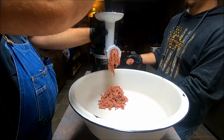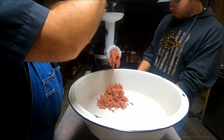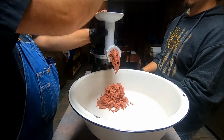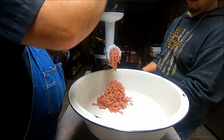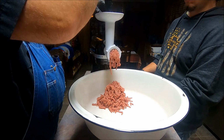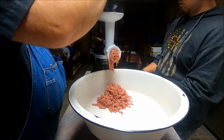Guys, this meat, like I say, is cold. I put it back in the freezer after I did the first grinding, because that's what makes it grind so much better. You see those strings coming out? That's what you want to see. And plus, it'll help blend your fat in with it more.